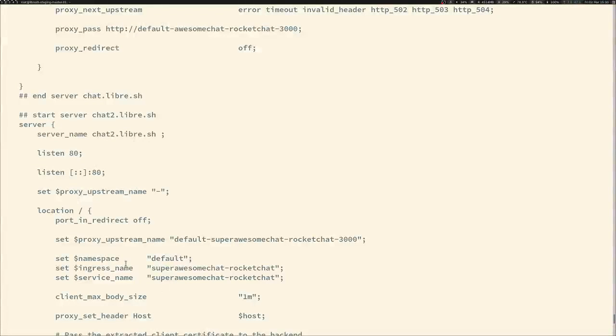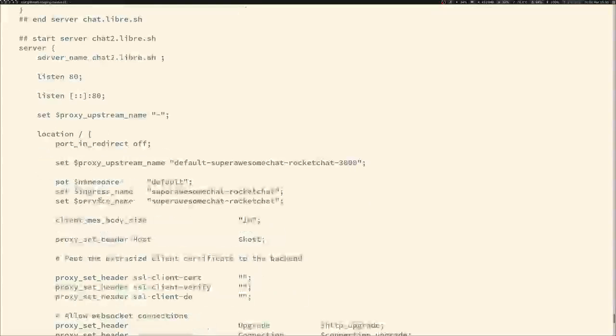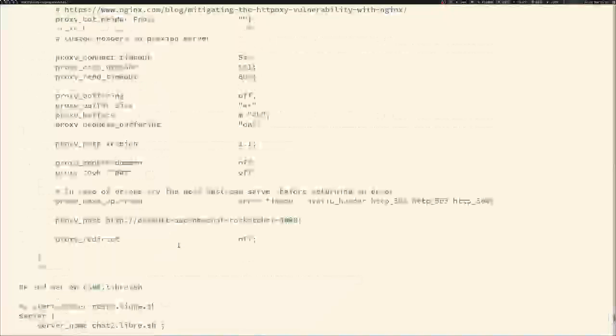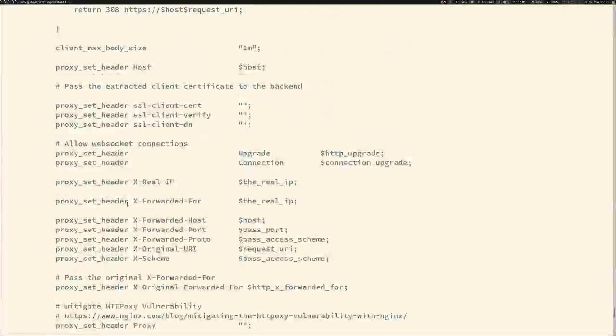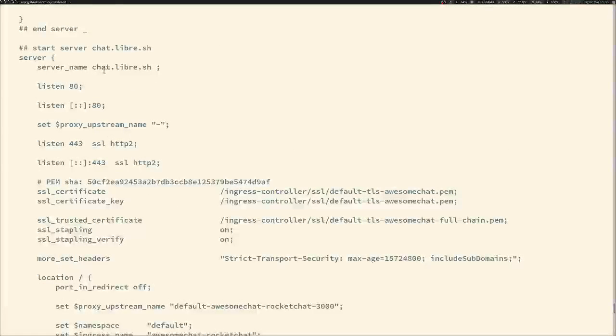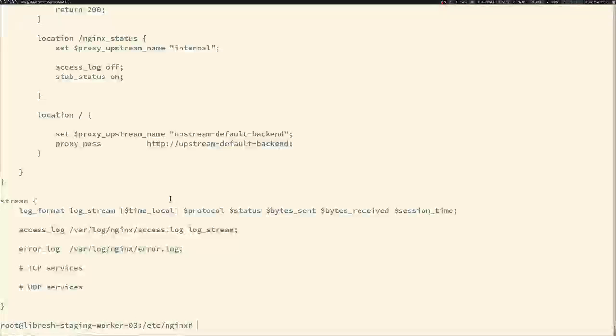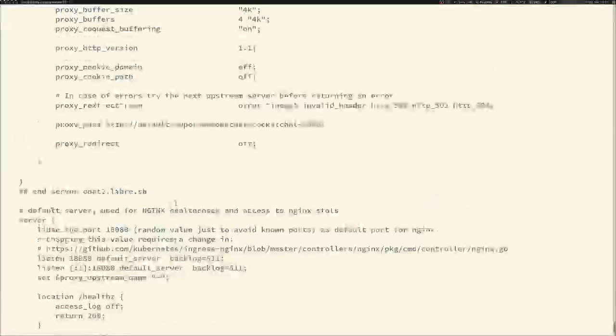Yeah, it doesn't have the SSL part for whatever reason. Contrary to chat 1, or chat without numbers, it does have the SSL part. So there is something odd there.